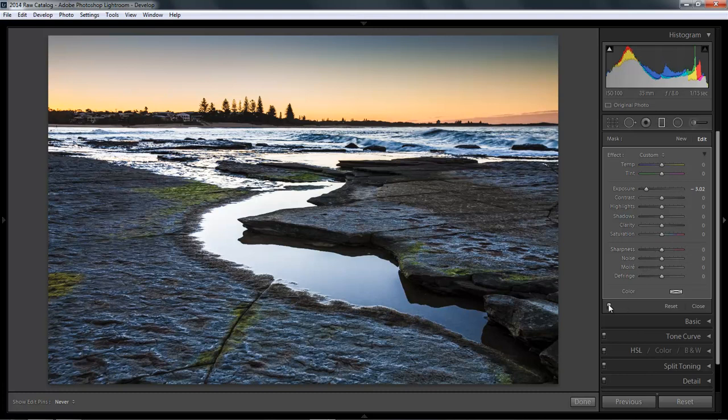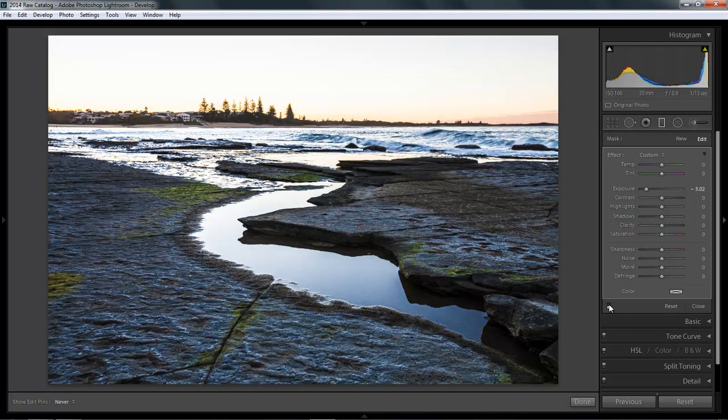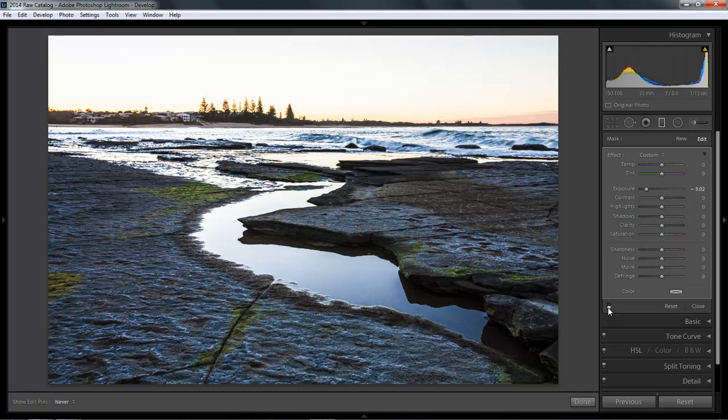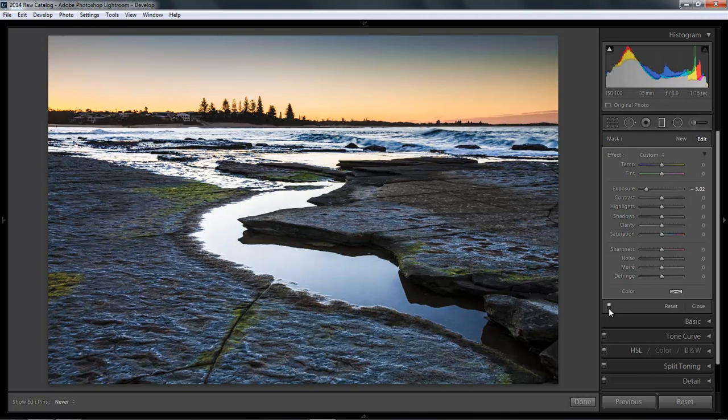If we turn the effect of this on and off, you can see how the light coming through behind those trees is making them quite weak, but as soon as we adjust the exposure using our graduated filter, it all becomes far stronger. Now it even has, let's have a look, I think it's having an impact on the water in the middle. See how it's having an impact there.